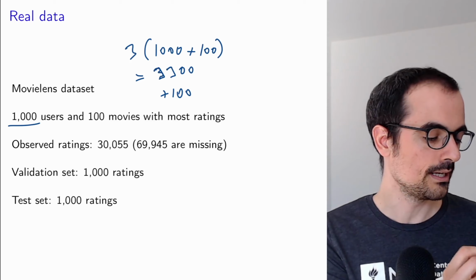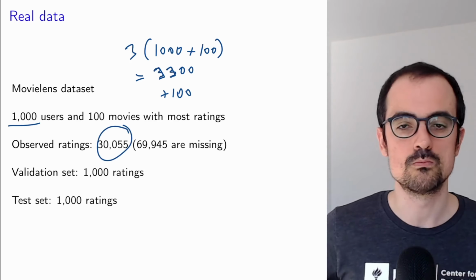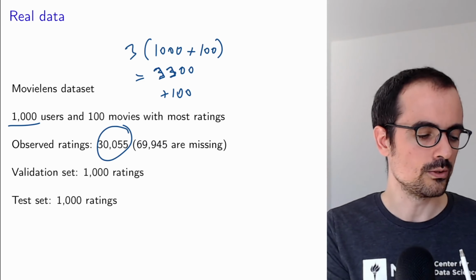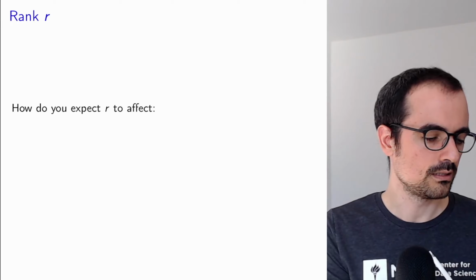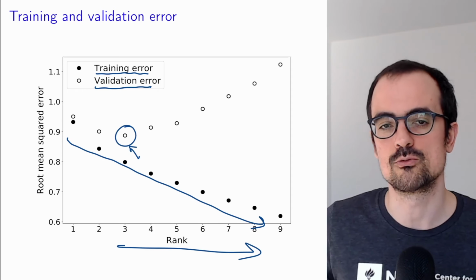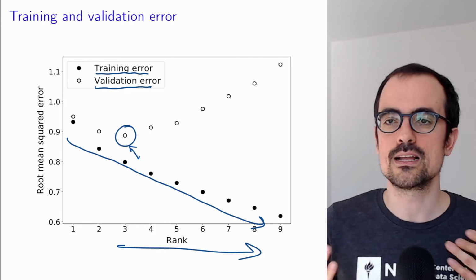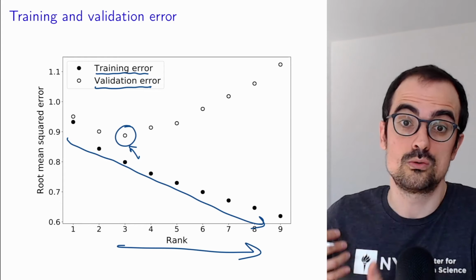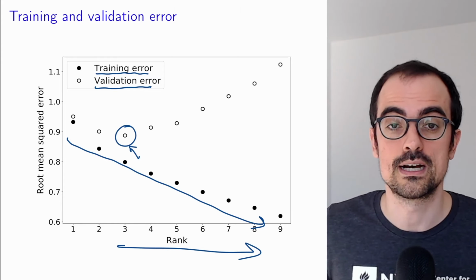and we're using about 10 times more data to fit it. So that seems quite reasonable. It's quite reasonable that when we do this validation procedure, we find that rank 3 is a good balance between being complex enough to capture structure in the data and not being so complex that we overfit because we don't have enough data.